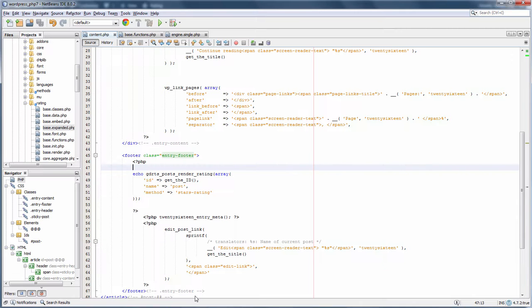Again, the placement of the rating block is up to you, and the way your theme is made. So that's one of the reasons why manual integration is the best. It is the best way to fit the rating block inside your theme and inside the layout you have for different post types or pages or whatever content you want to insert this rating block into.